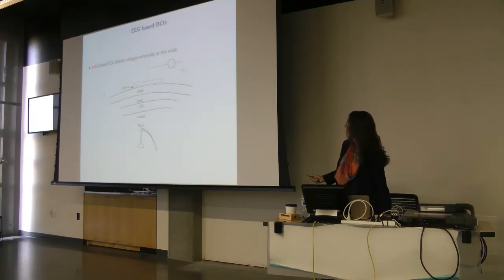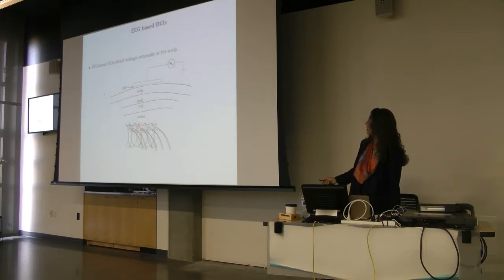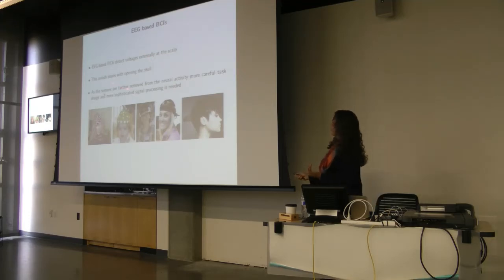And you probably don't need this slide, but EEG-based brain-computer interfaces detect voltages externally at the scalp. And so here's my little pyramidal neuron. If only one neuron receives input, you're not going to measure anything up here. But if many neurons that are similarly aligned receive near simultaneous input, then you can actually measure a voltage change up here at the scalp. Okay, and so because you're detecting voltage externally up here at the scalp, this obviously has advantages of avoiding opening up somebody's skull. You can do it on, like, undergraduates.